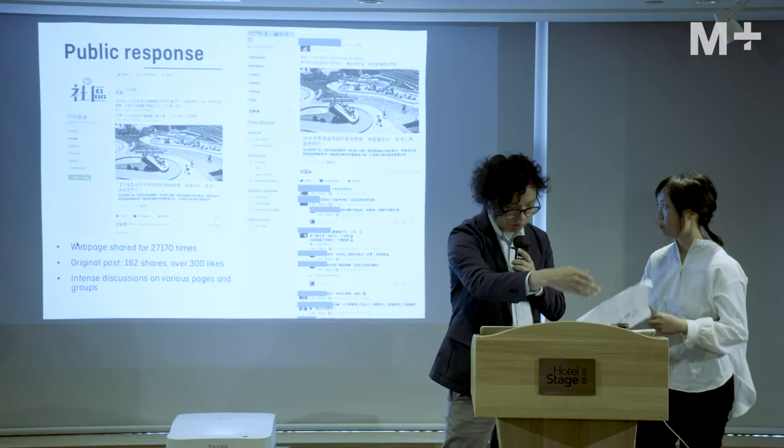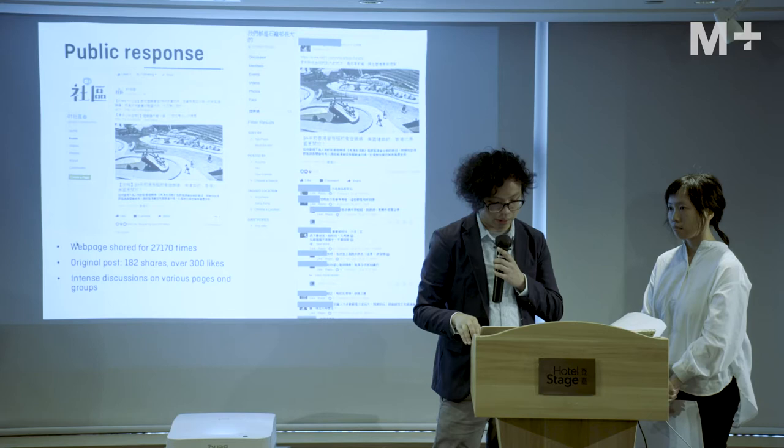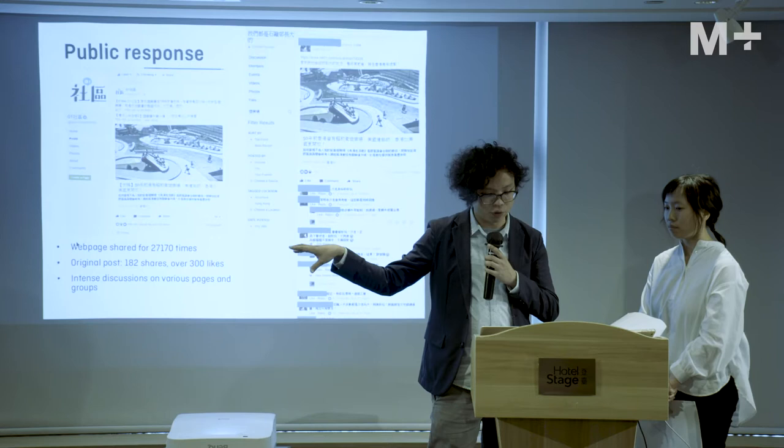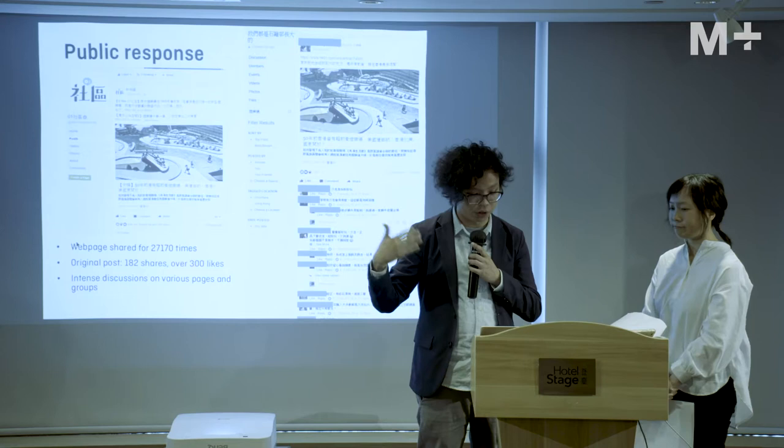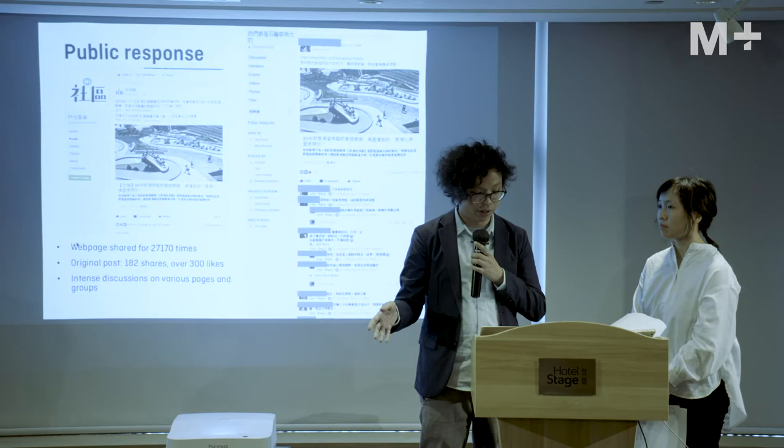And strangely, for such a groundbreaking playground, there had been very little discussion and very little information on the internet. And we wrote something together to present the initial findings and ask people for more information. The article was quite well received, and we received a lot of responses. 20 people wrote back to us and shared their memories. Obviously, although the original Shek Lei Playground is gone for at least 20 years now, it is still deeply embedded in the memory of many.